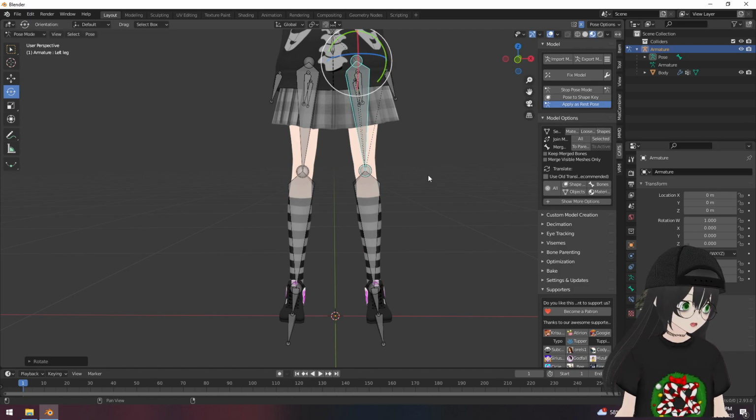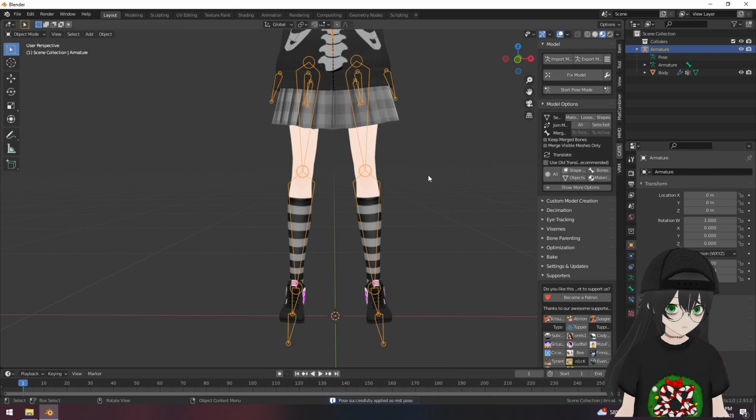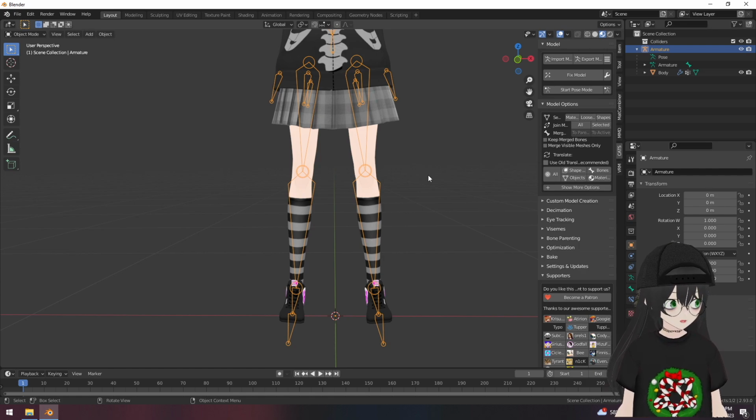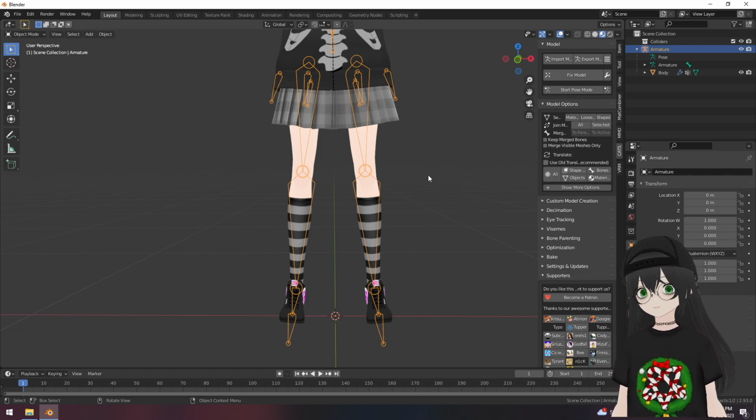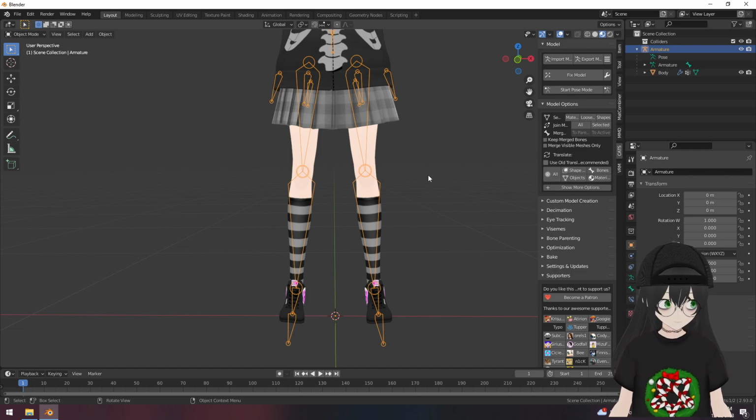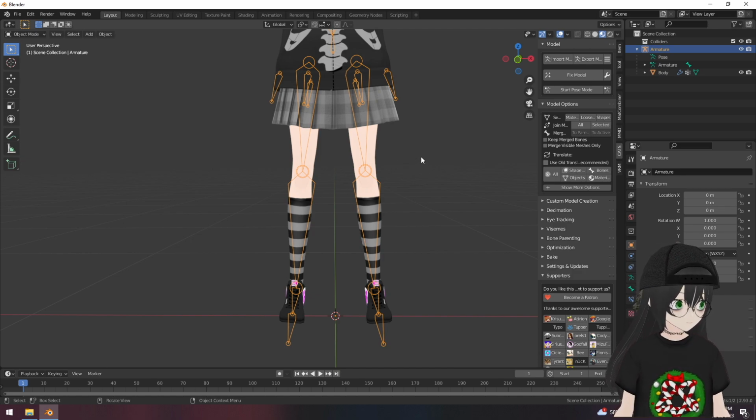That'll stop VRChat from automatically making your knees sort of go in. And if you find when you get to VRChat, just standing normally, your knees tend to go in, what the community typically refers to as the PP looking pose, just come back and spread the legs out a little more.